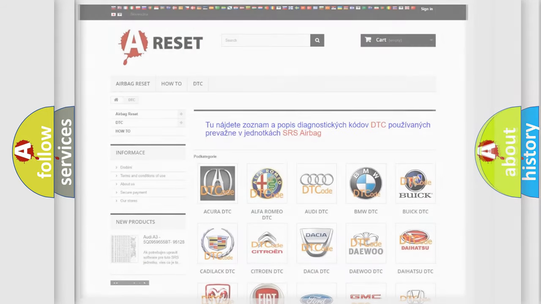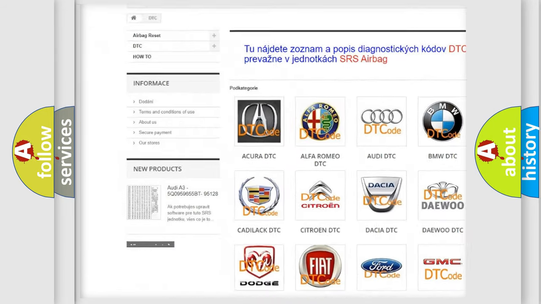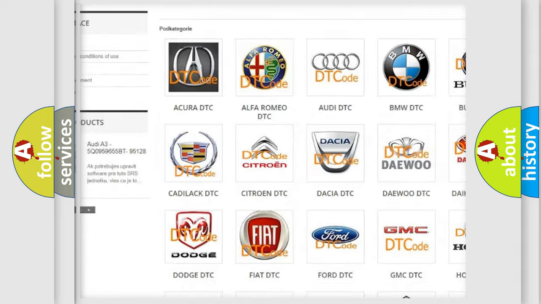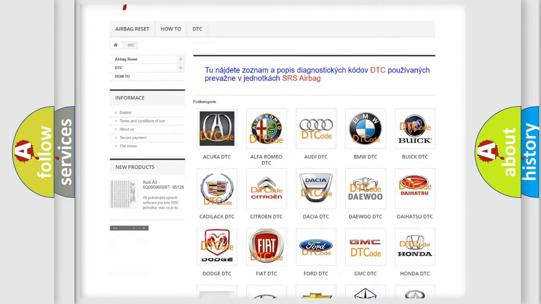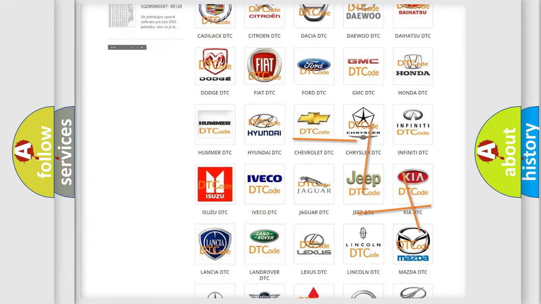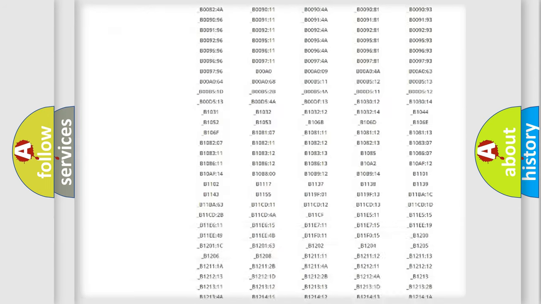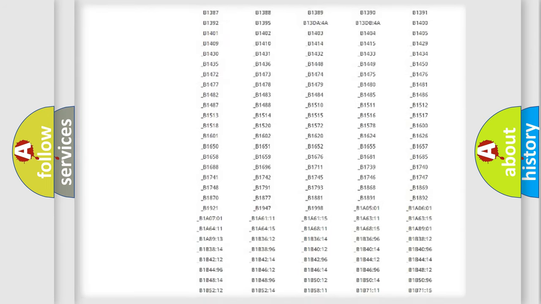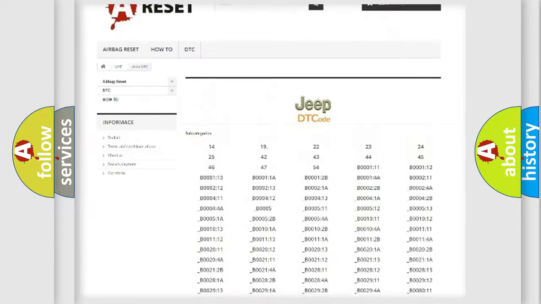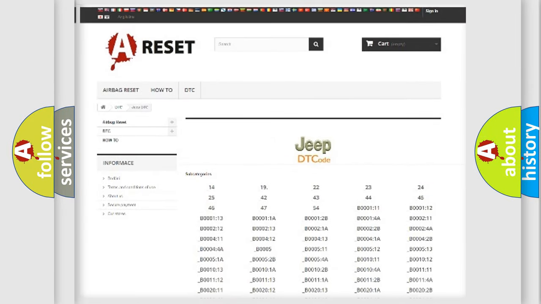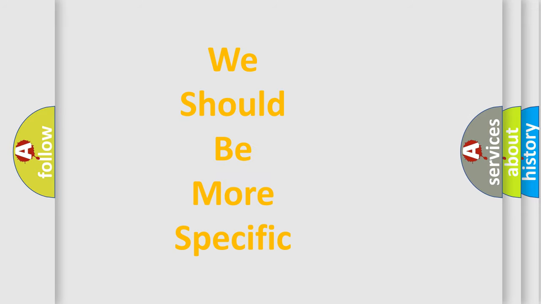Our website airbagreset.sk produces useful videos for you. You do not have to go through the OBD2 protocol anymore to know how to troubleshoot any car breakdown. You will find all the diagnostic codes that can be diagnosed in Jeep vehicles, and many other useful things. The following demonstration will help you look into the world of software for car control units.